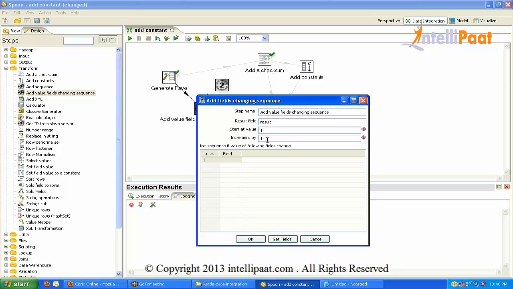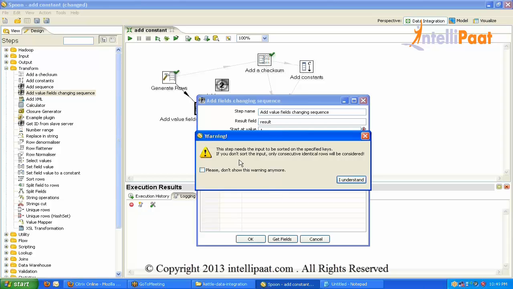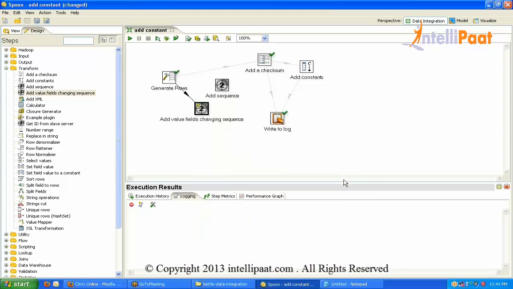This is helpful when you have to identify, as a sequence, how many unique records are present. So I will put the particular field which has n number of repetitions, and I will have a counter in front of it. Whenever there is a change in value, the counter increments by 1, and it has an associated number attached to it. The only thing is it has to be in sorted manner. The step needs to be sorted on the specified fields, because if it is not sorted, definitely your counting will go wrong.